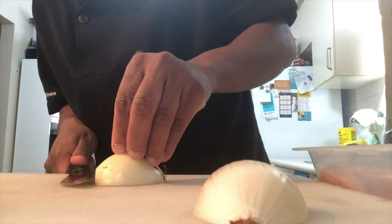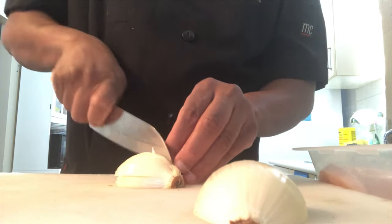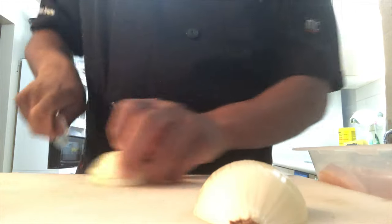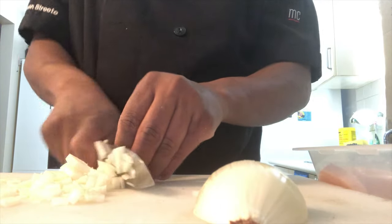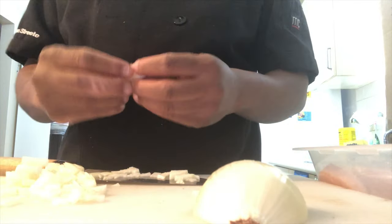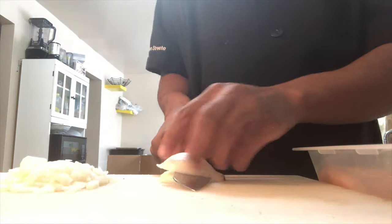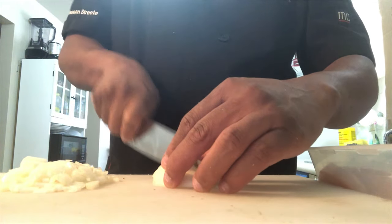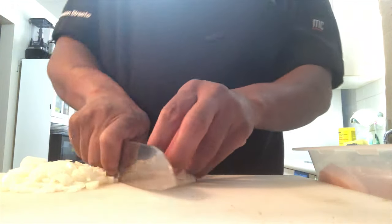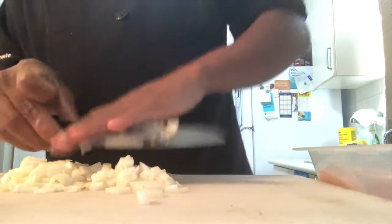So, halfway from the bottom, inside — you just want to make small slits. This bottom part, put it over here; I can use that for something else, like if I'm doing beef ribs or pork ribs I use that for a mirepoix, just to make a gravy or something. Voila — onion is done. Move that over. Try to use every part of the vegetable.